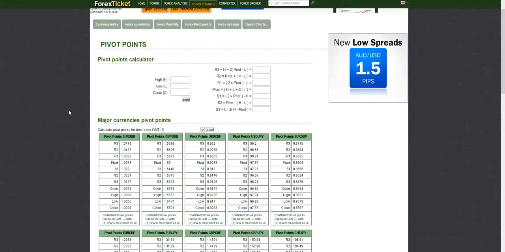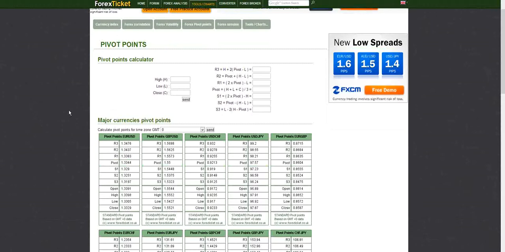Really, it's your own preference on what type of trading style you have. My trading style is round numbers and pivot points, and I try to buy when they are overbought or oversold, and I trade reversals only. But depending on your trading style, if you like to follow the trend, it could show you a good support or resist. It's going to stop the price from moving in that direction also.